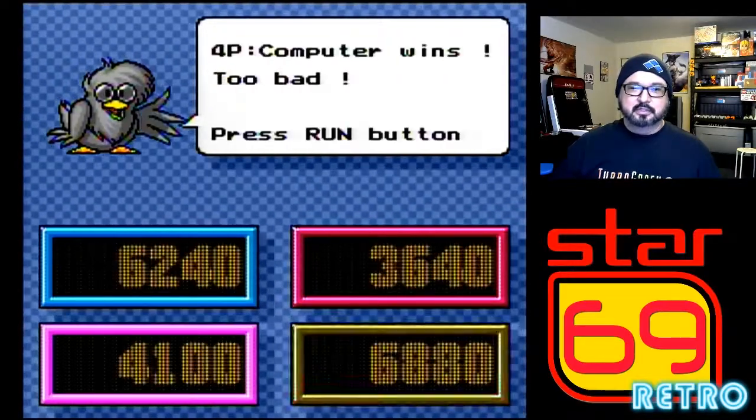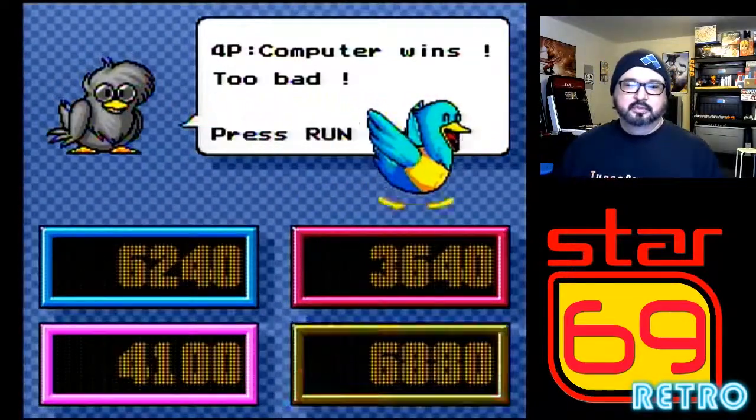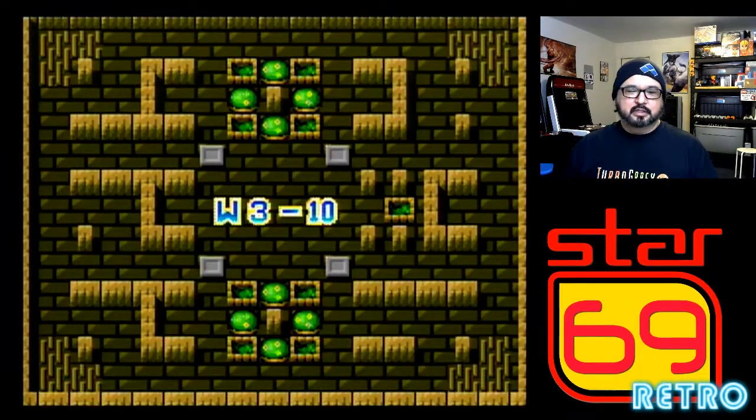Better one. Human. Oh, so close. Man, blue's on a roll. I shouldn't have moved off of blue. Alright. Let's go. Last world, last level. Yeah, let's go.